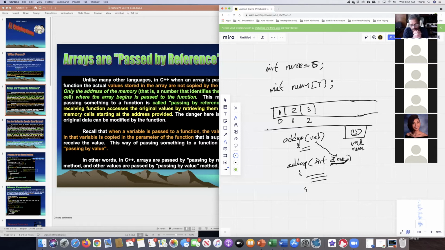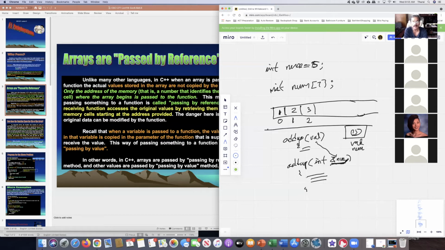The reason the language is designed that way is arrays are usually large, like 200 elements or 500 elements. So if you need to send a copy to the function, then another 500 memory cells will be used to make a copy. That's a waste of a lot of memory space. So programs will be very inefficient if you do that. So the language basically blocked off doing that completely. So you cannot pass by value. You can only pass by reference.